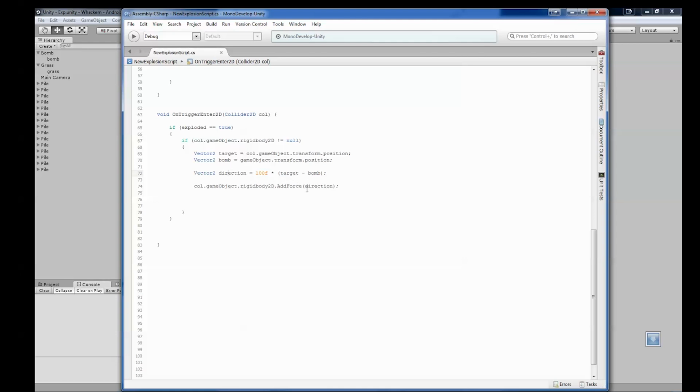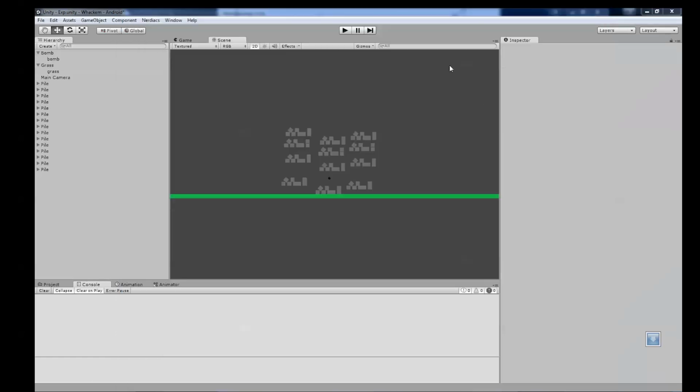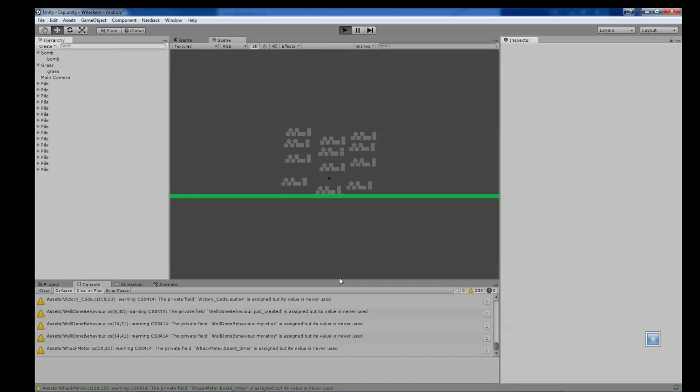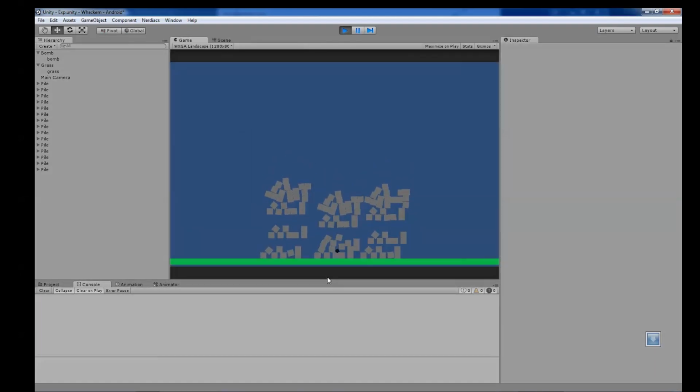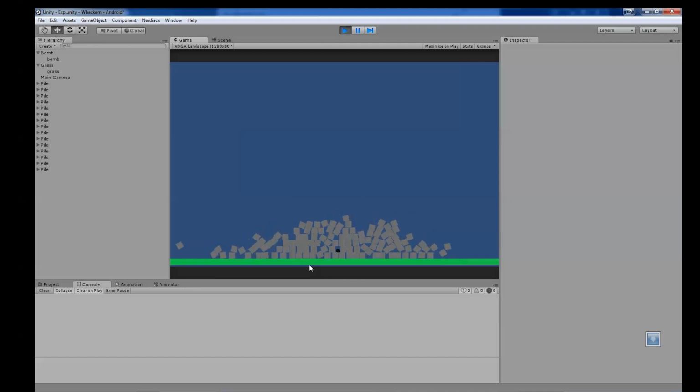You can actually adjust the directions of the explosion as well, just by changing what you send to add force. So in here, I'm going to split the explosion between its x and y values, but I'm going to make the y value more powerful and the x value less powerful, so you have more of a mortar effect. So there's more power going vertically in the explosion and less horizontal. But again, you can tinker with the values as much as you like. And here you'll get more of a vertical explosion and less of a horizontal. There you go. Which I think is where I ended it.